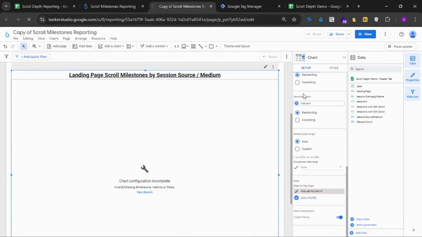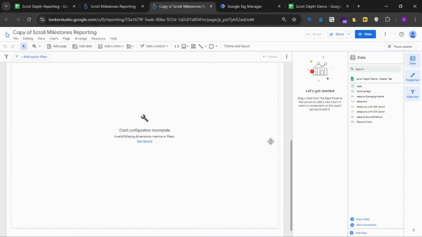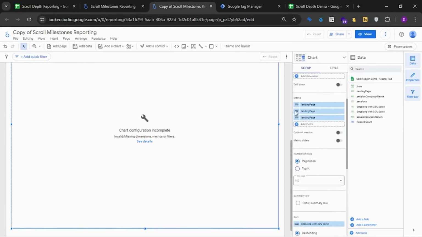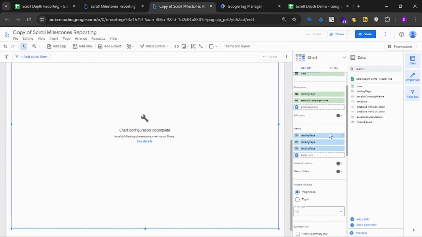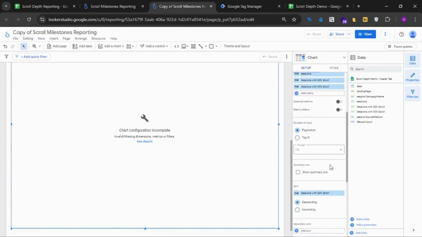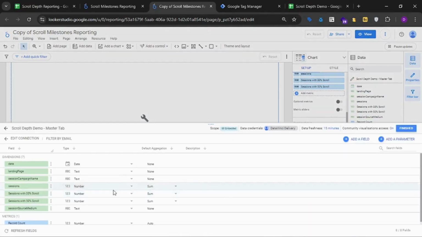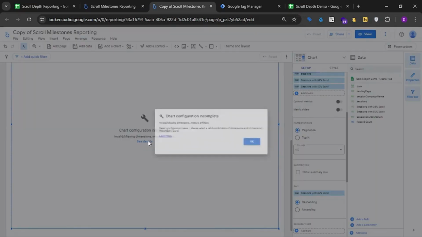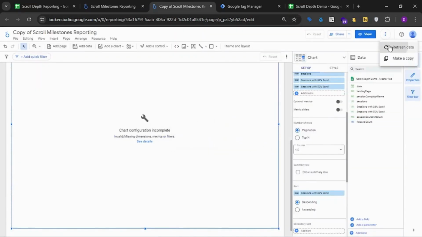Let's try to refresh it and see whether the issue has been solved. Not yet. Missing. Oh, why is the metric landing page? Hopefully it should work now. Still isn't ready to work.